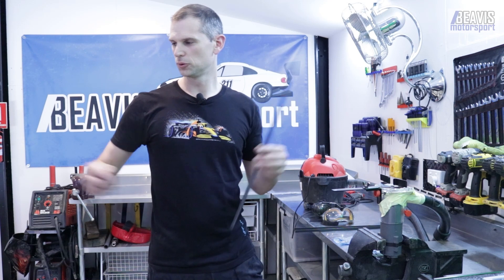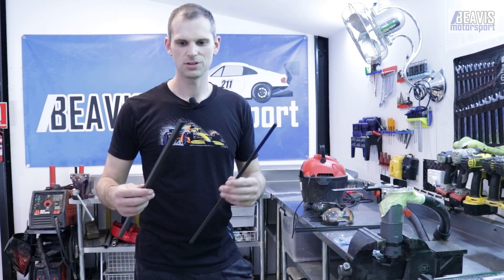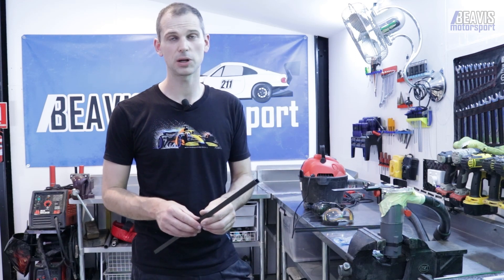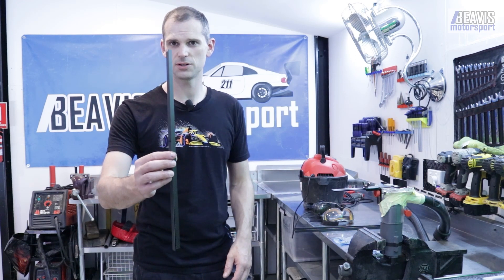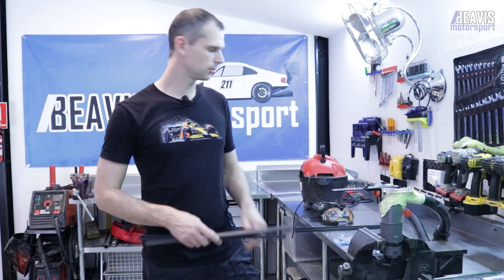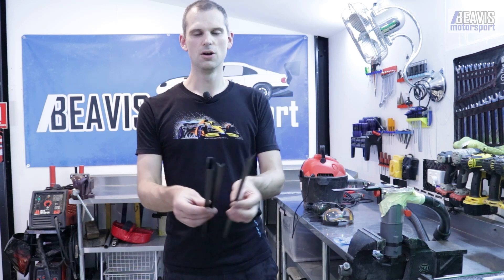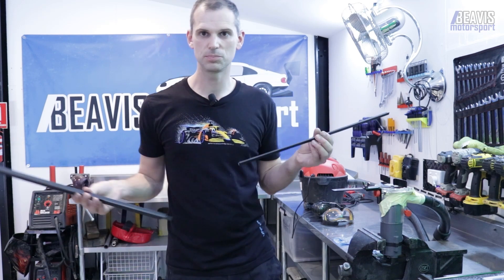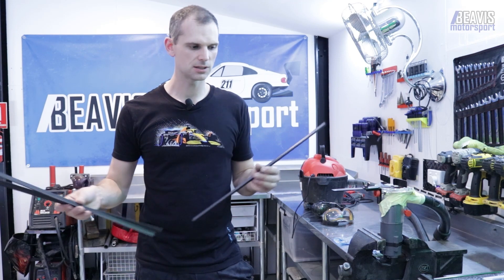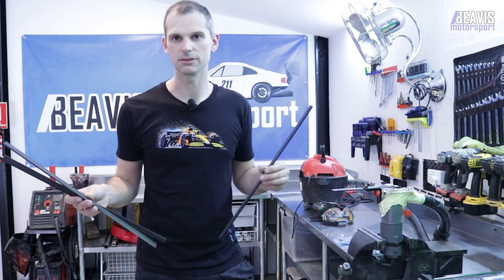The wing is about 1.8 metres long, and you don't want to buy a full two metre length of tube if you can't get it. These pieces are about 500 mil long, so cutting each into two gives me one useful length. I bought two boxes, cut them all, and now I've got four 500 mil lengths. Not perfect - the perfect solution would be a single long solid piece - but we're going to make do. Small joins, hopefully insignificant once it's all glued down.